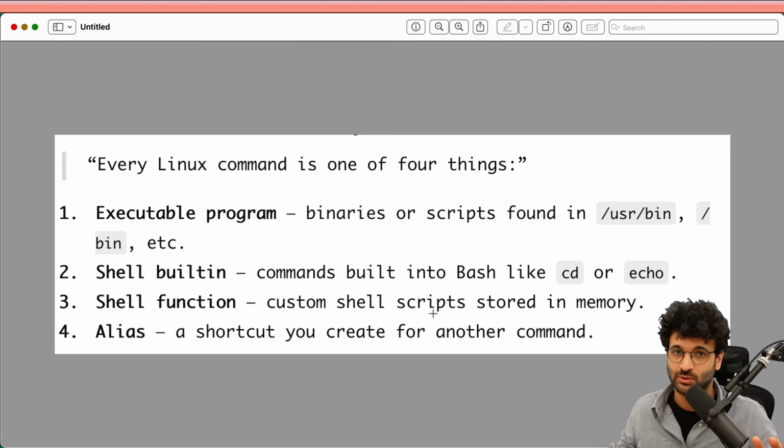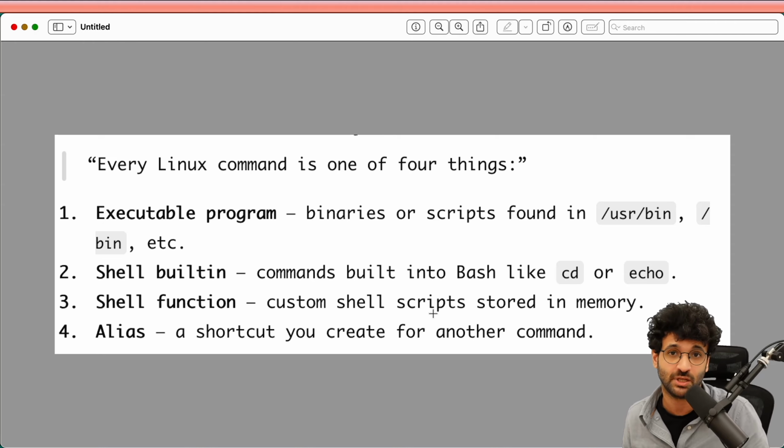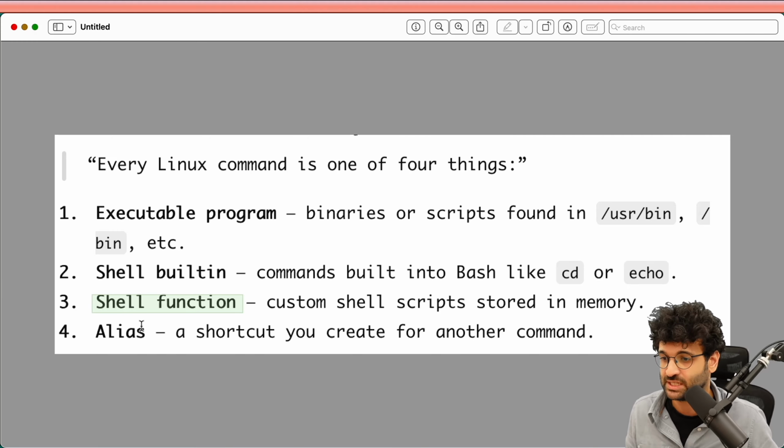So when you open a new terminal window, that's when those dot files are located and read, and if they contain any functions, they get stored in memory, ready for being used.